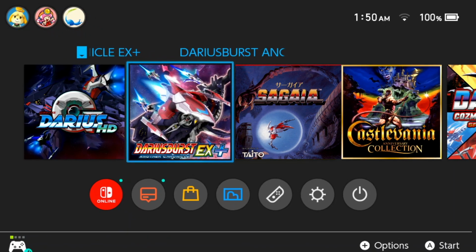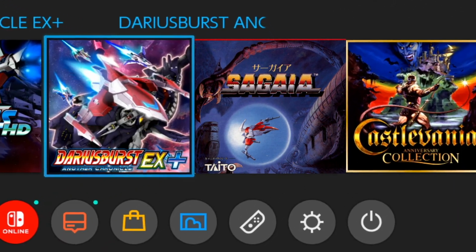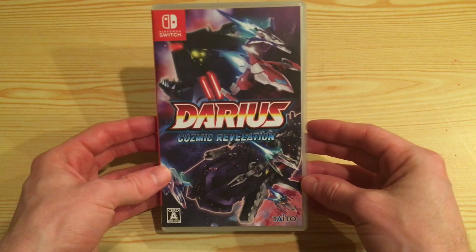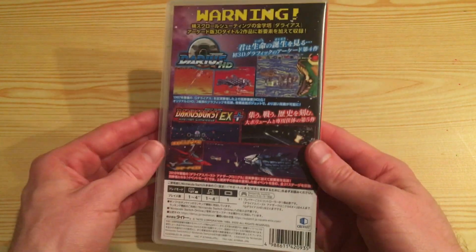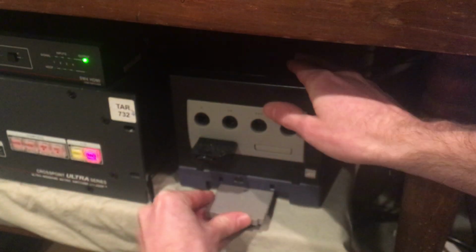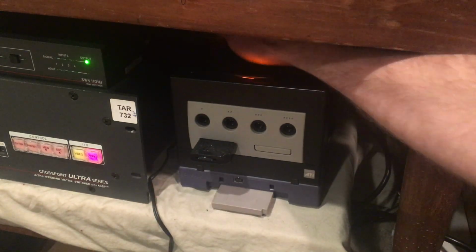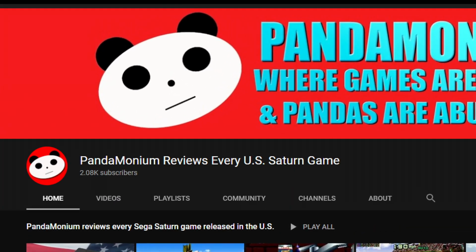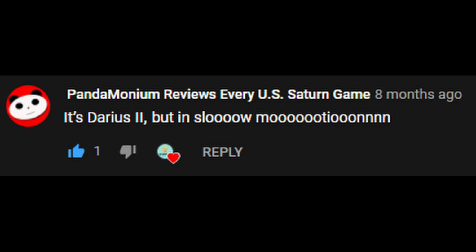Now, I'm assuming it'll get its own little game icon on Switch as well, but since I have the Japanese version of Darius Cozmic Revelation, I have no way of knowing how it will play on Switch or even what color palettes will be available. However, I do have an original copy of the game and a Game Boy Player for my GameCube, so I can at least let you know what to expect, but I think Pandamonium put it best when he said, "It's Darius 2, but in slow."